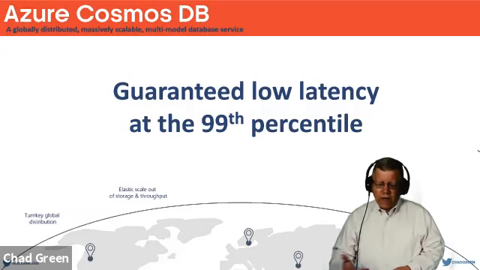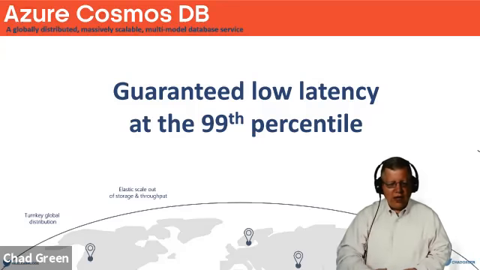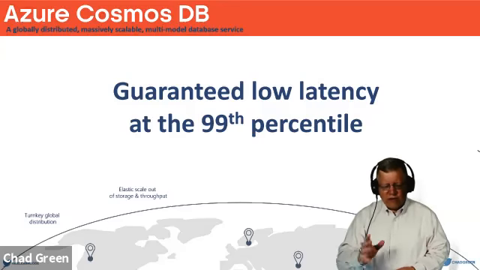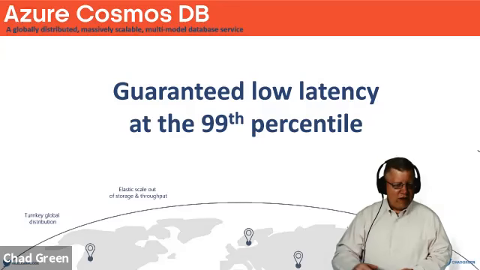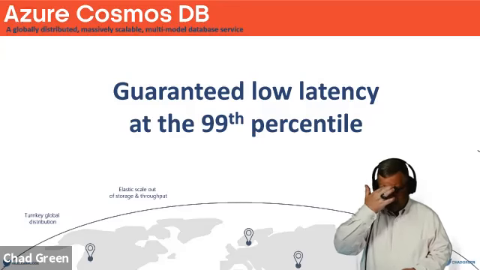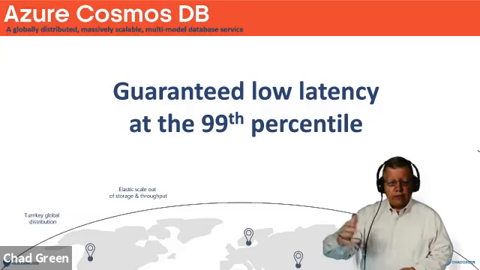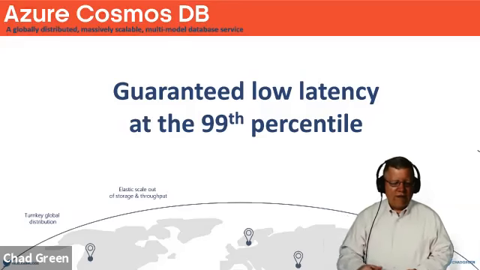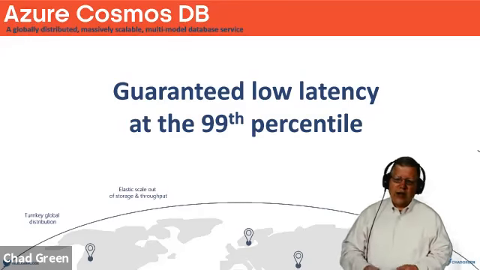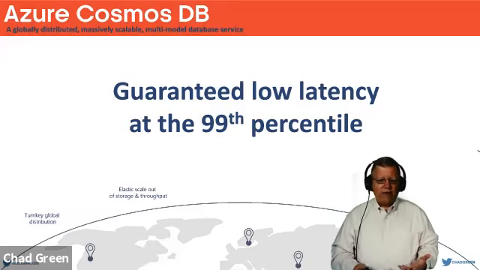And sure enough, in my experience, I've actually seen my reads as fast as 3 milliseconds, but usually 4 to 7 milliseconds, depending on what I'm getting and the structure of the data. And my writes are usually in the 5 to 8 milliseconds range is what I normally see. But these are incredible speeds.